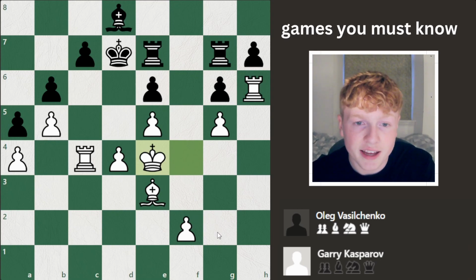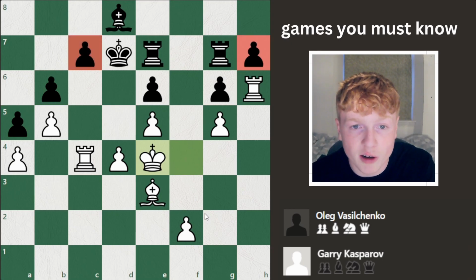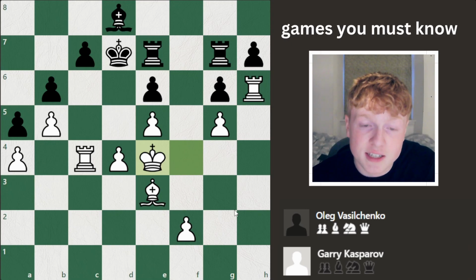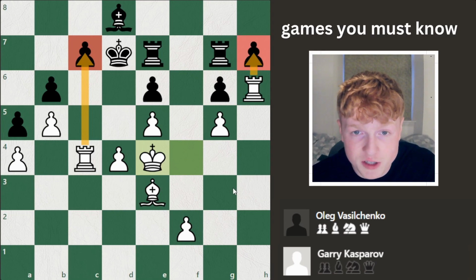And you can see his pawns just stand better. Now these pawns are all passive. There's a target there, a target there. Where are the targets in Kasparov's position? There aren't any. Every single piece and pawn in Kasparov's position is defended. I mean, obviously, Vasilchenko has that as well, but these are just targets. These two pawns are so weak.